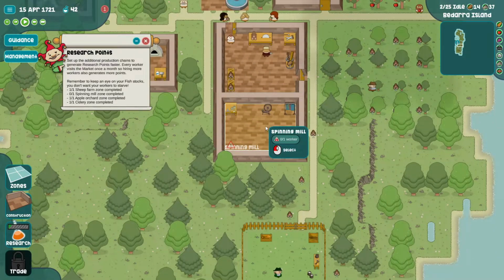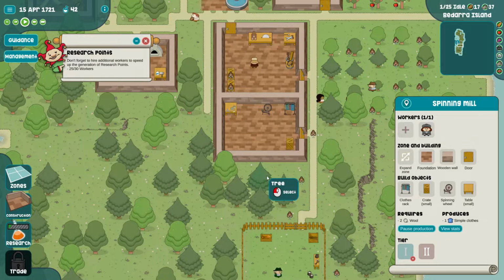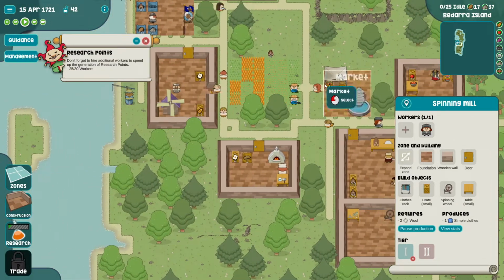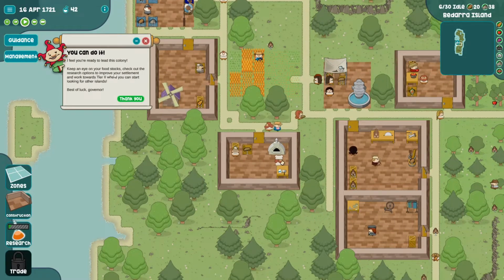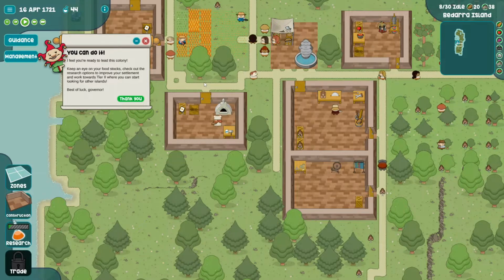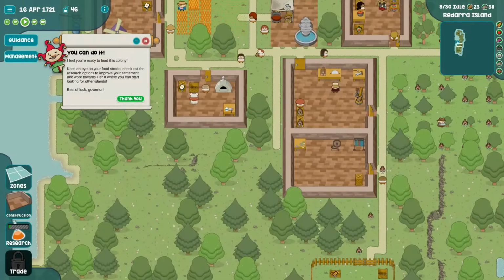Okay, so the spinning mill is missing what? A worker. There you go. That one's up and running. Don't forget to hire additional workers to speed up generation. Yes, well, as it says, they want us to go to 30. There we go. Alright, feel ready to lead this colony? See, I could have done that in the first look. Oh yeah, an extra couple of seconds and pretty much finished up the tutorial. Check out the research options to improve your settlement and work towards tier 2, where you can start looking for other islands. That's cool.